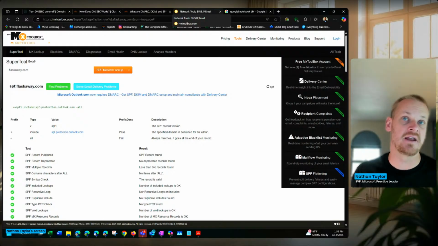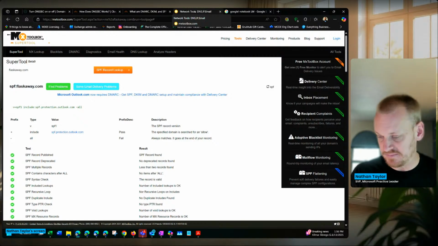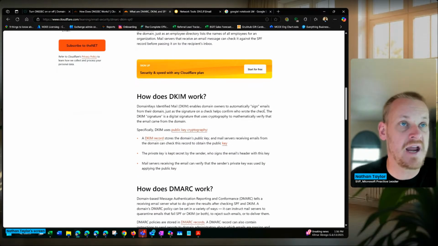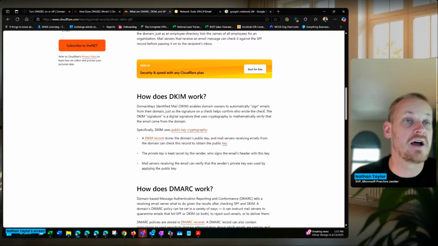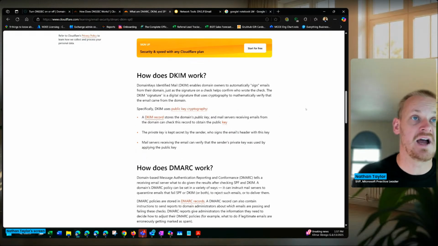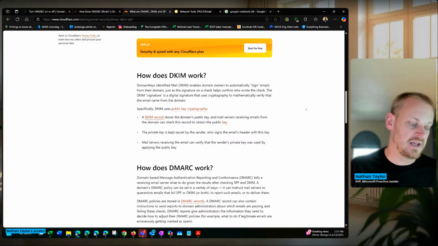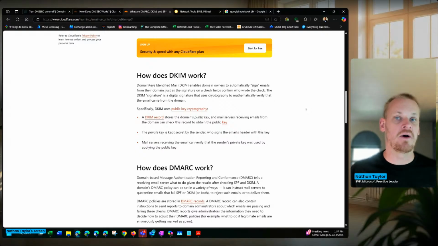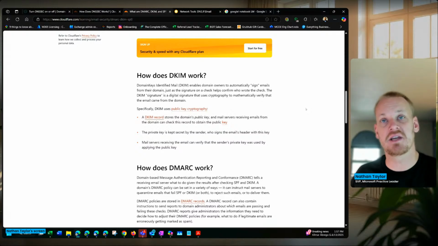We can start to dial in the overall experience, but it's important to do your best to get your email aligned to SPF. The next record we're going to talk about is DKIM. DKIM is Domain Keys Identified Mail. It allows email senders to automatically sign emails from the domain, and they leave that signature to show a couple things. It can verify not only that the email is sent from a trusted sender, but also that the email hasn't been modified. There are times when the email signature gets messed up if the email is modified.